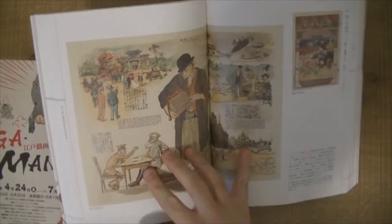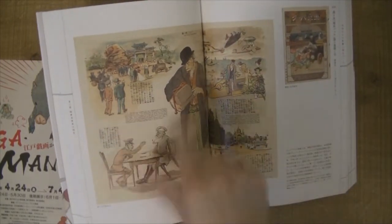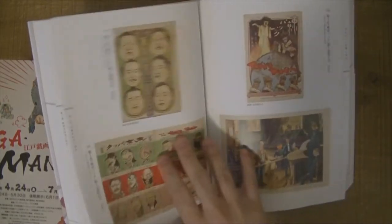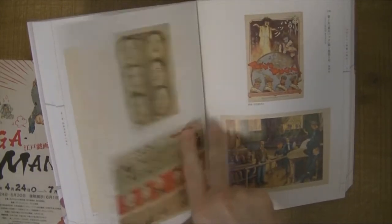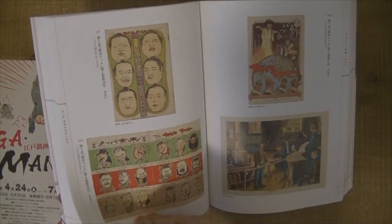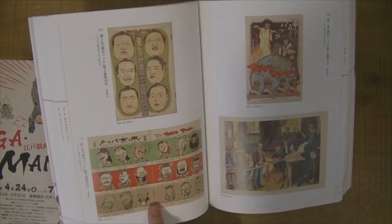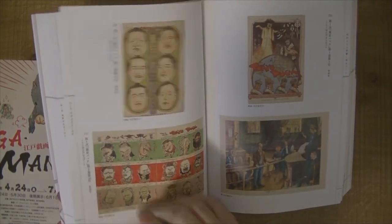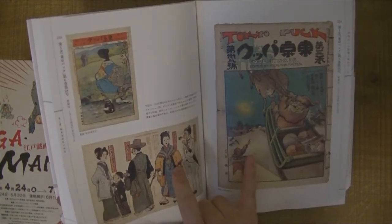And they had this actual cartoon on display as it was printed, and it's really big, like tabloid newspaper size. And some of these publications are bigger than you'd think they are. They were a little bit bigger than A4, I guess closer to B4, but a little smaller. It's a cover of Tokyo Puck. I actually had this folded up in the exhibition, so you could only see the front cover. It's like different characters you see around Japan. Another Tokyo Puck.